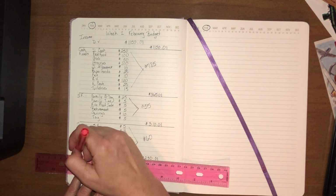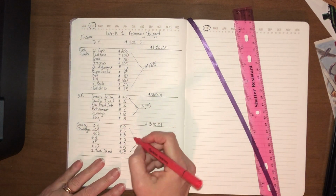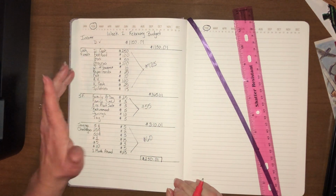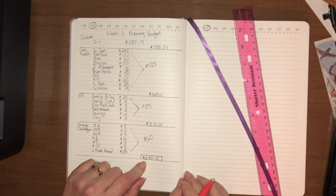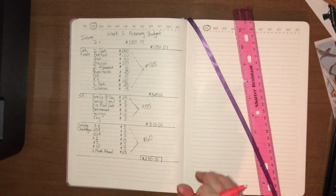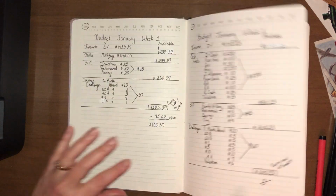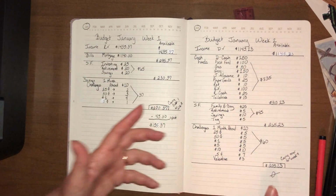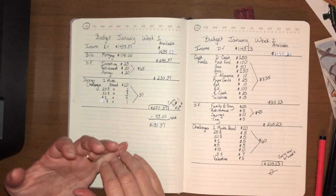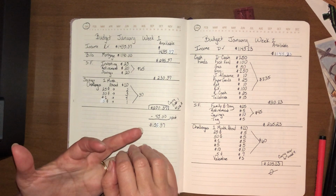So this money actually is our, if something comes up between pays, this is where we go to pull it from if it's not something that I already have money pulled for, or if by chance my husband needs money for something. So though it's here, it really isn't. Like last month we had 200 left over, and we ended up having $100 in extra gas because we had to go over to my daughter's for something in the truck, and then she needed to borrow it. And then the other 100, to be honest, I don't remember what it was. I think he needed a little bit more cash.